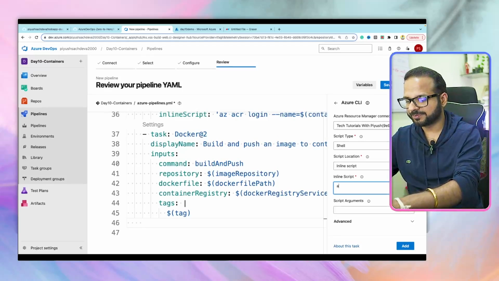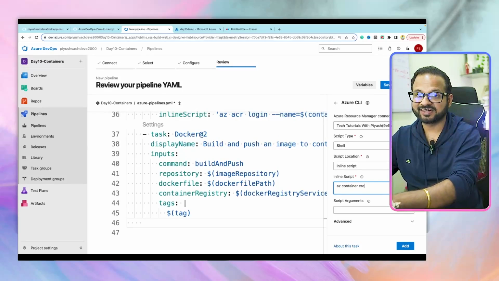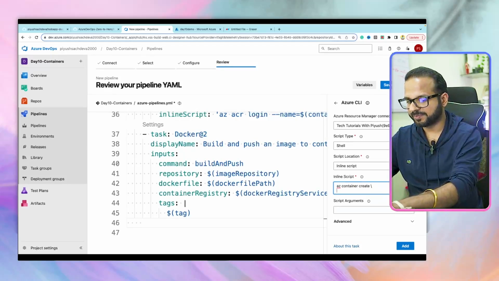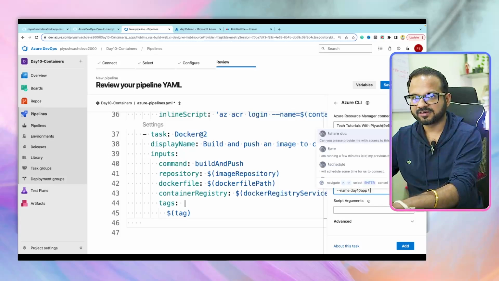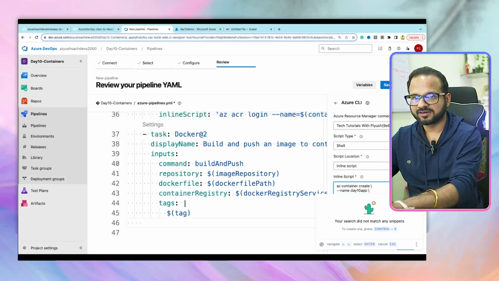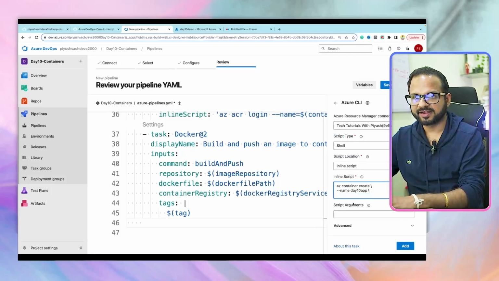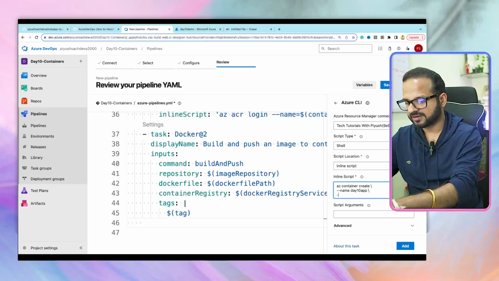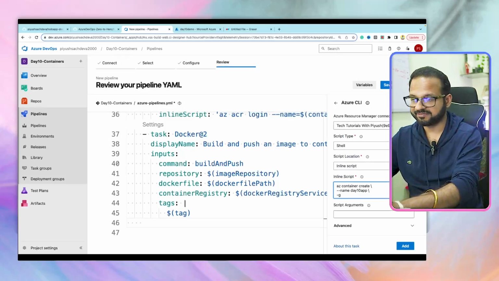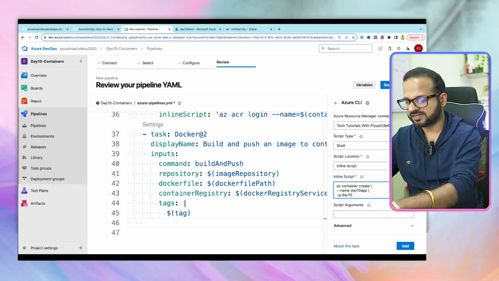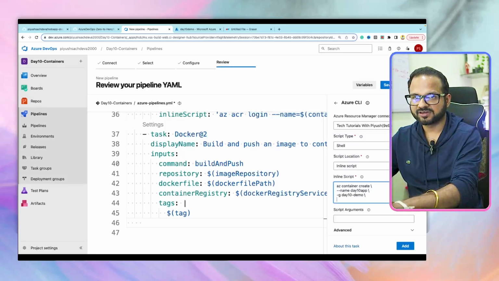So the inline script would be az container create, and then we'll pass some parameters such as the name, which was Day-10 app, let's call it that. And then the resource group name with -g, so it was Day-10 demo, I believe that was it. And then add the image name.